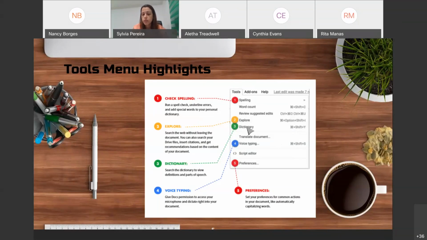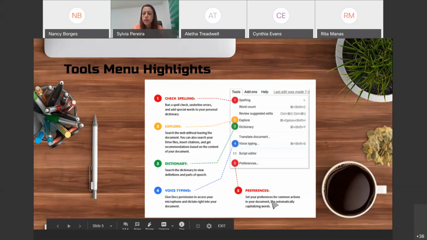You also have access to a dictionary. And the nice thing about Google Docs too is that there is voice typing, okay? So you can give Google Docs permission to access your microphone. And let's say you got injured, or for your ESL students, for them to practice speaking, or your level ones for them to practice English, this is a great way for them to practice speaking by actually speaking words into the document using the voice typing option.